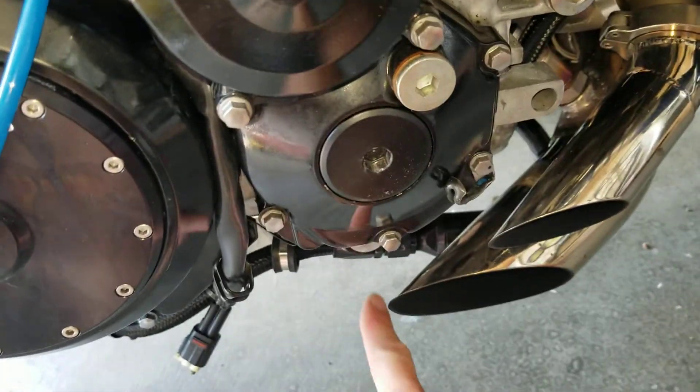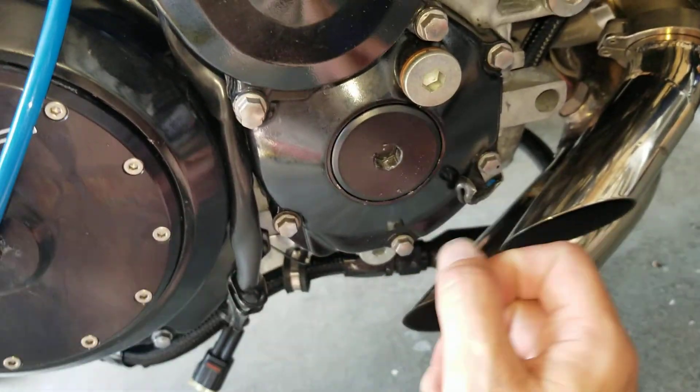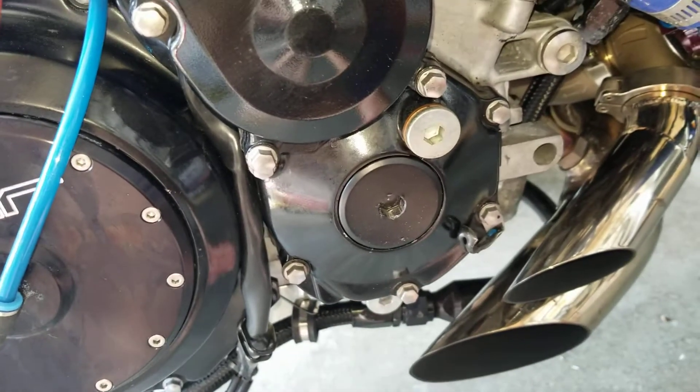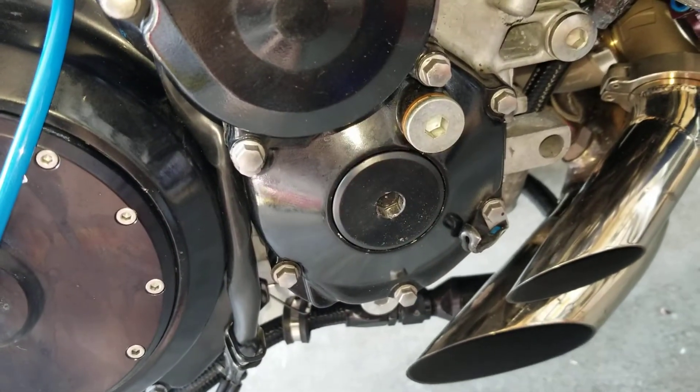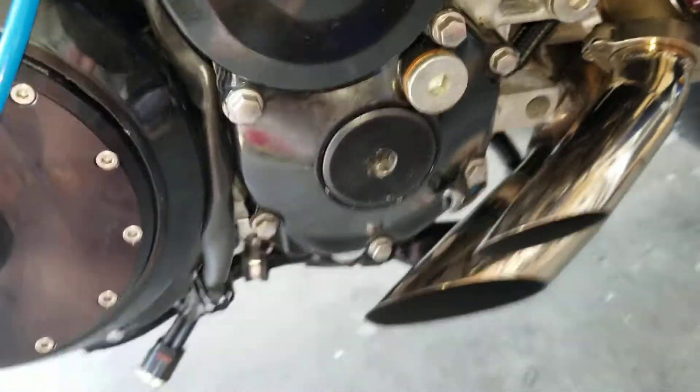Instead it will just replace this cover and come down. I think I might have to cut out part of the bodywork, which will kind of suck, but it'll save a lot of room, some weight, and I won't have the electric draw that I'm having. Just get rid of things.